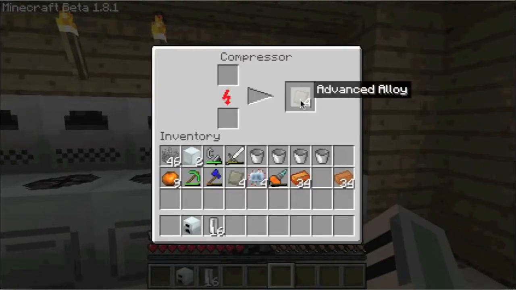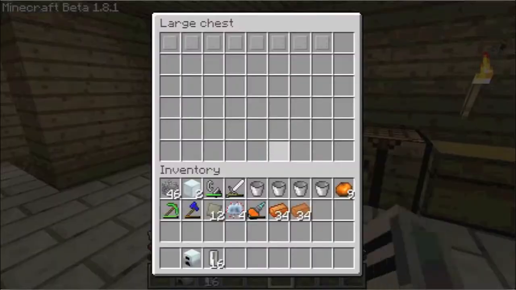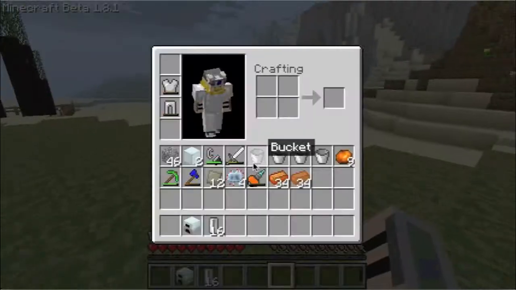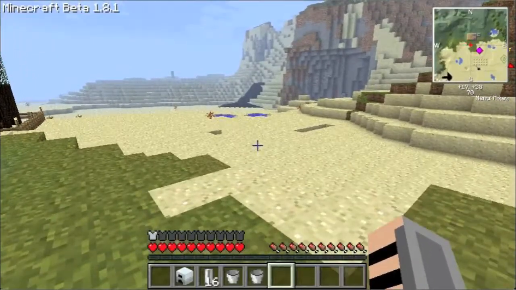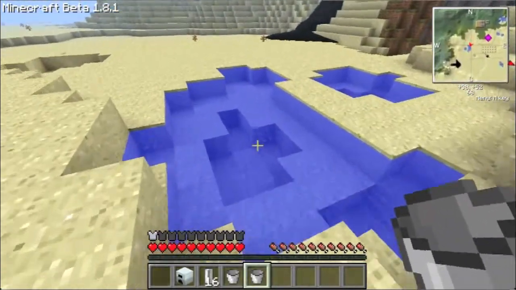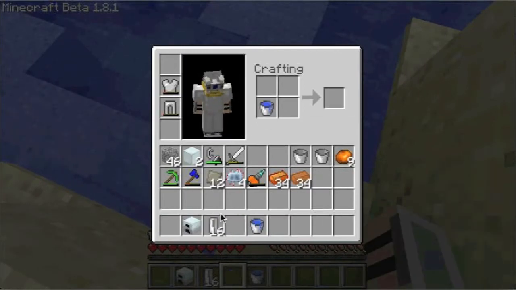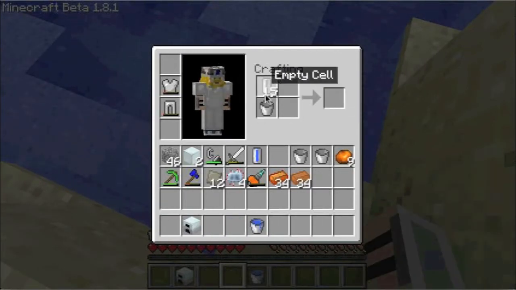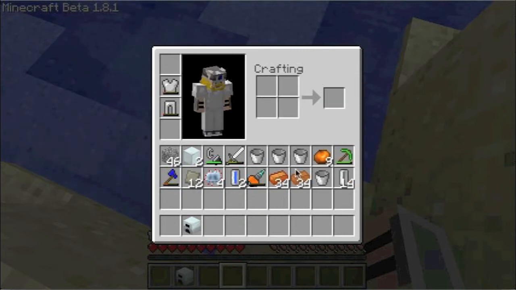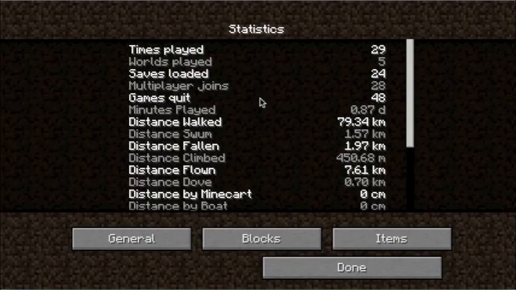And while this is getting finished, it's actually finished right now, so we'll need this anyway. Let's go out, find some water, have a few buckets with you, and then you just go ahead and fill up those buckets with water. And combine them with the empty cells to get water cells. And we're probably gonna need like four, I think. Yeah. Oops.